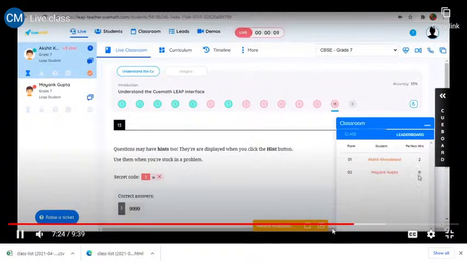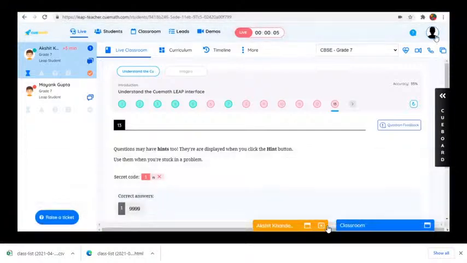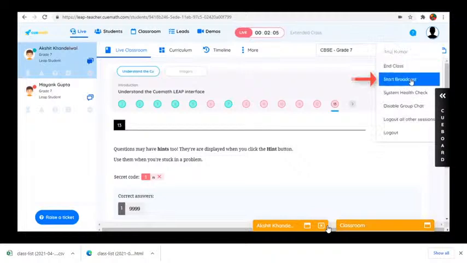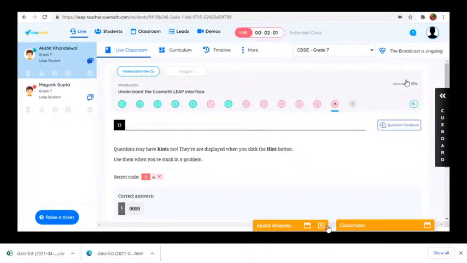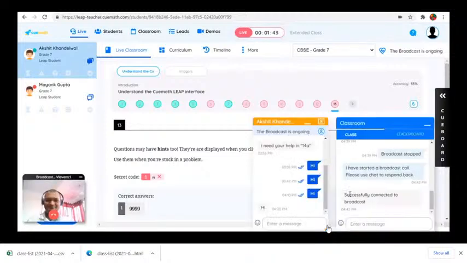Broadcast calls are a way to communicate with all students at one go using a video call option. In this call, students cannot talk to each other or see each other, except they can view your video and audio feed and can respond back via group or one-on-one chat. It's recommended that you make broadcast calls in the beginning and the end of the class, at least for a few minutes, so you can connect with all students at once.